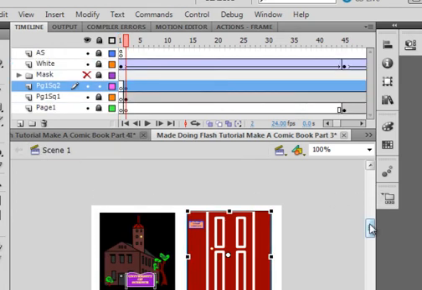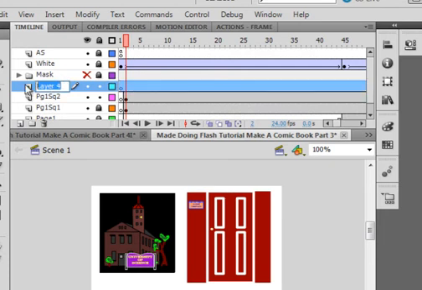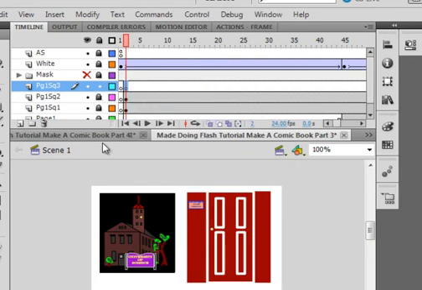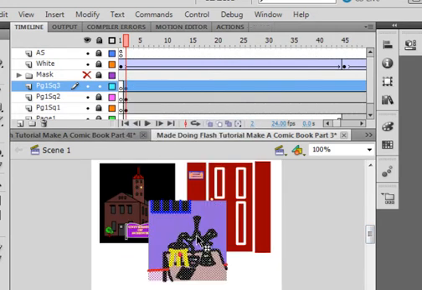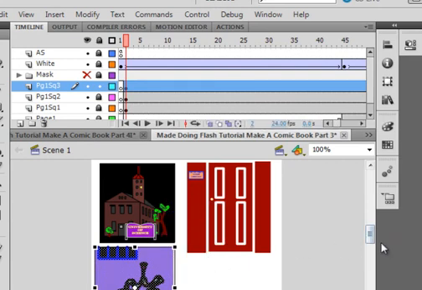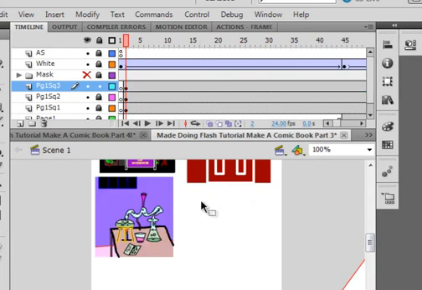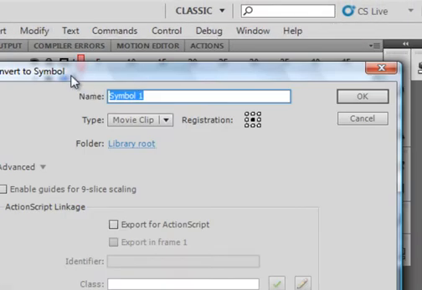We have two little squares filled in. Go up here where you have page one, square two selected. Insert another layer. PG1SQ3, naturally. Select that same second layer. Insert a blank keyframe. I'm going to lock the other layers. And underneath this, I want to put a new image. It's another image of that lab. While it's highlighted, modify it, convert it to a symbol.